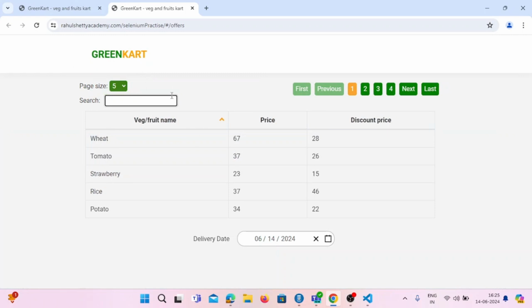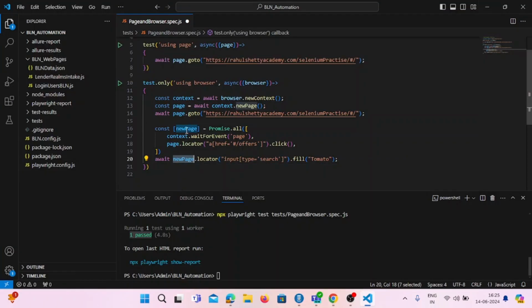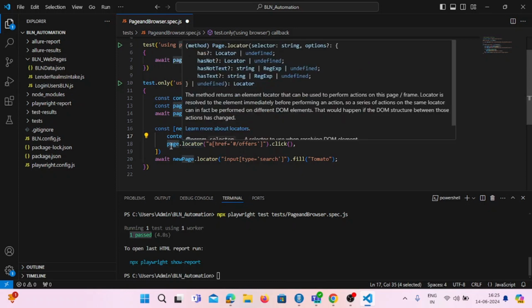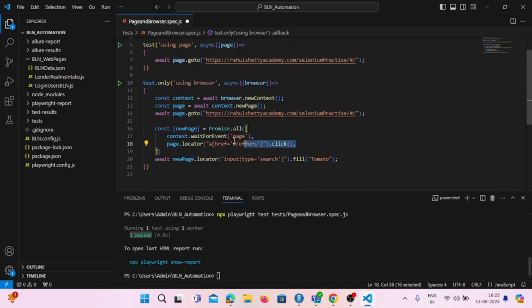We have access to this new page because we gave this promise, and we told our browser context to wait for the event of page, and we also wrote the click function for the top deals. So when we click that, the new page will open and it will wait, and we stored it in the new constant new page. That's the reason we are using new page here.